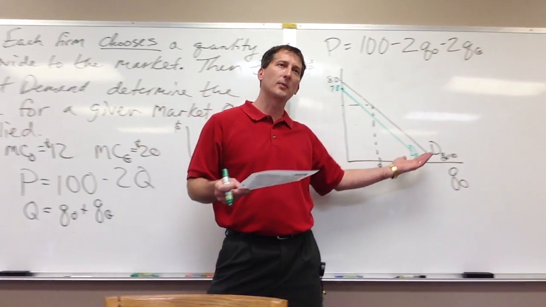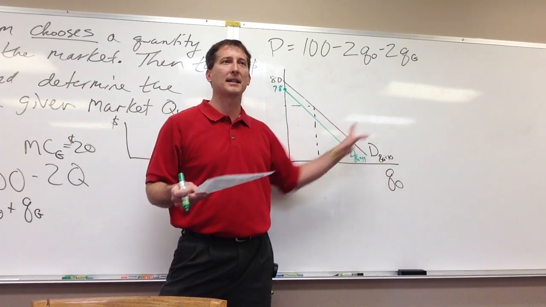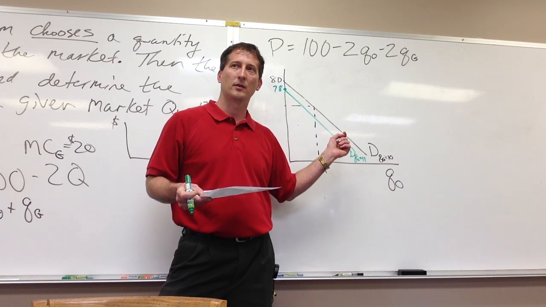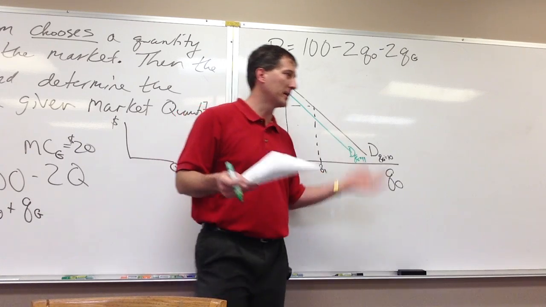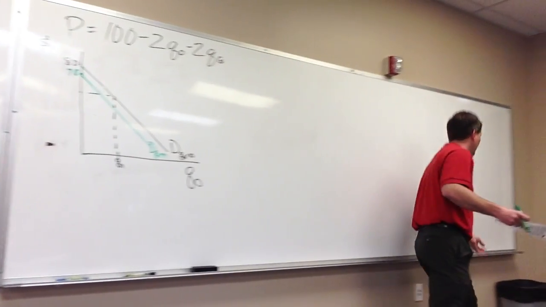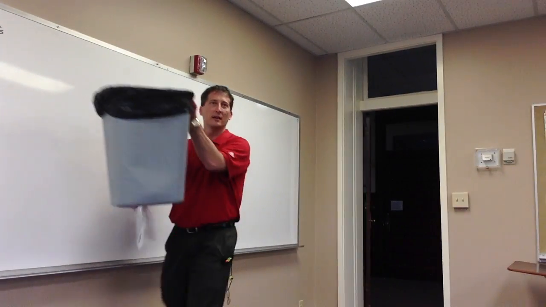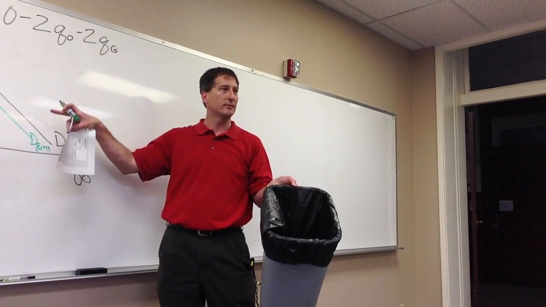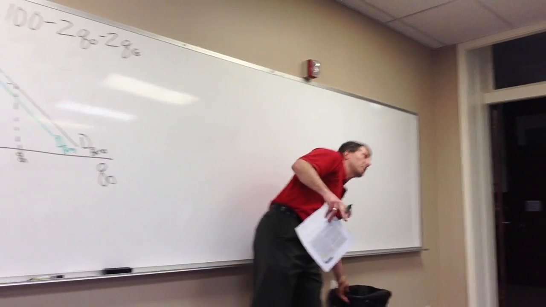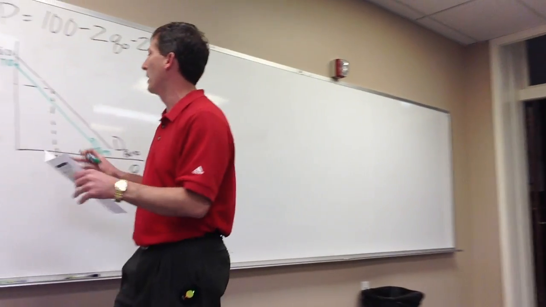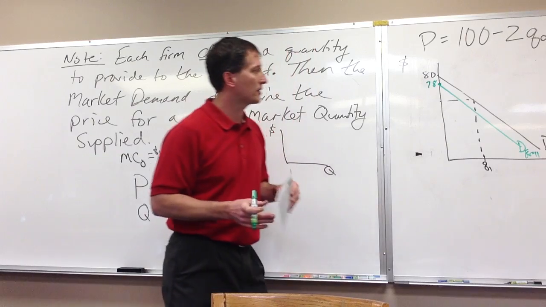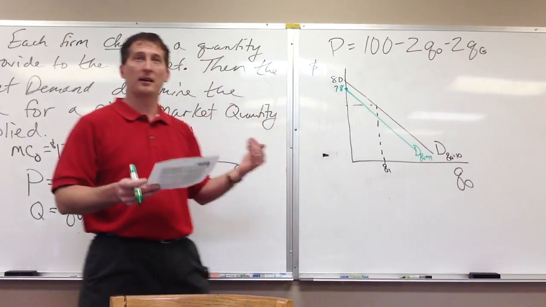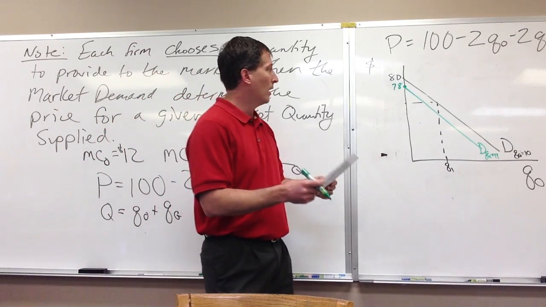Now, to contrast this with perfect competition, why did we not see that in perfect competition? Yeah, an unlimited amount of firms. Every firm's a drop of water in the bucket. One drop of water into this bucket doesn't change the price, right? So if each firm's so small relative to the overall market, they don't have any impact. So that's where this is different now. One firm does have an impact on your behavior.